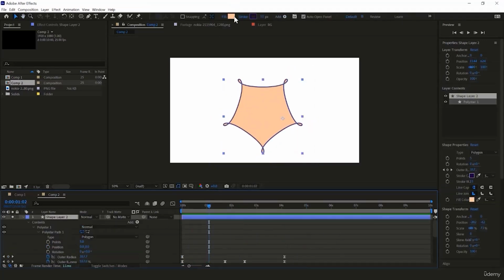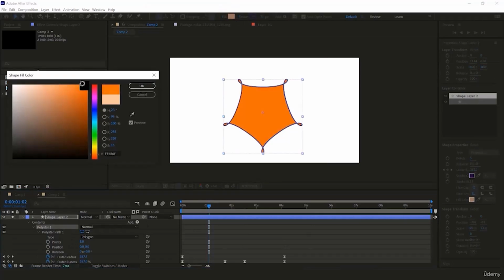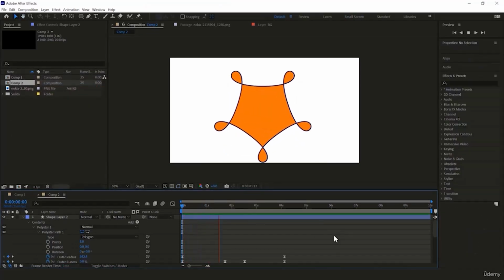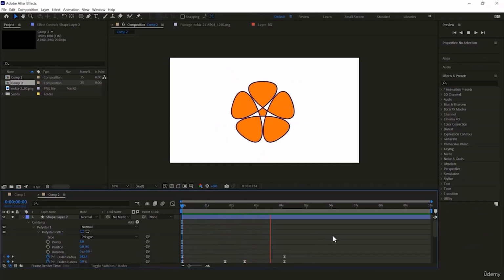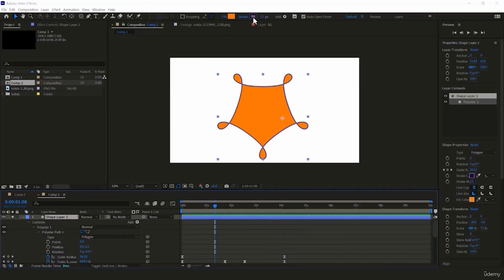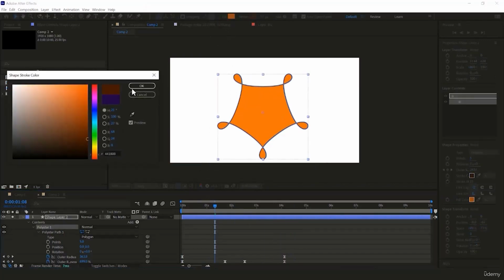You can change the color. If you do not want the strokes, or if you want to lighten down the stroke, you can do that as well.